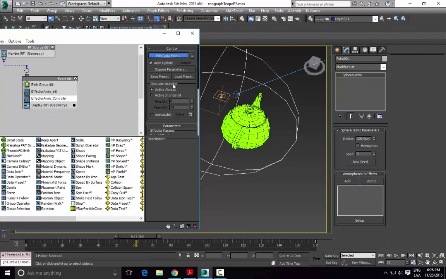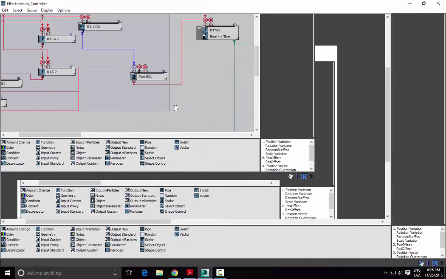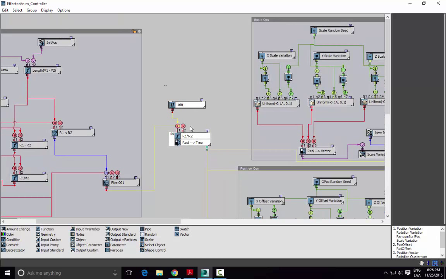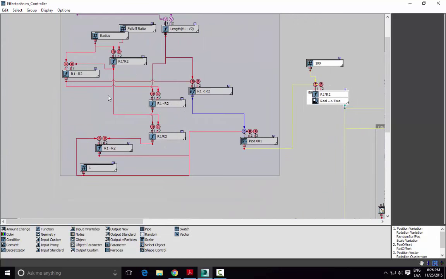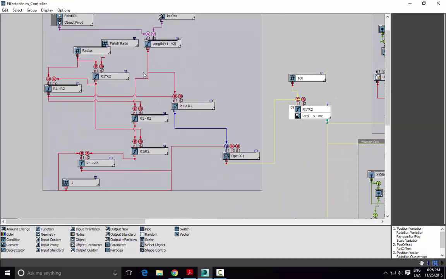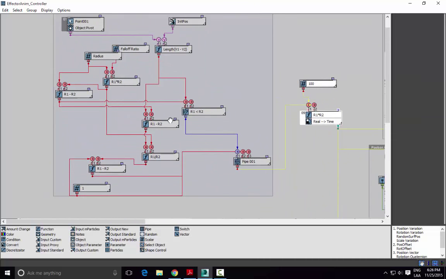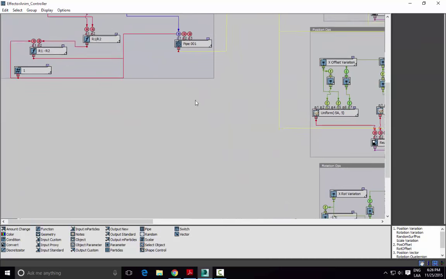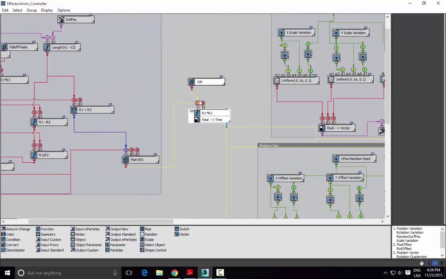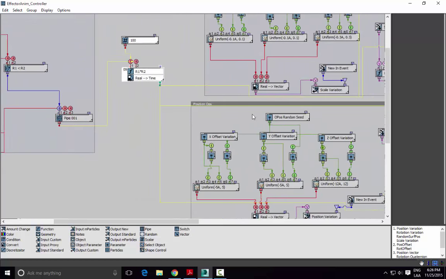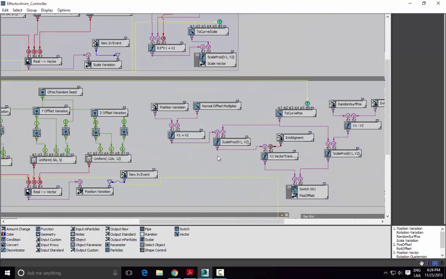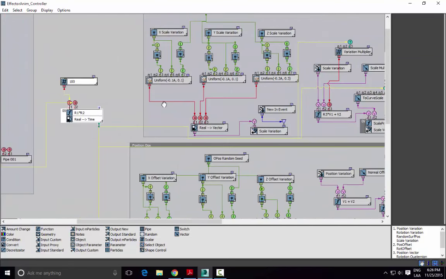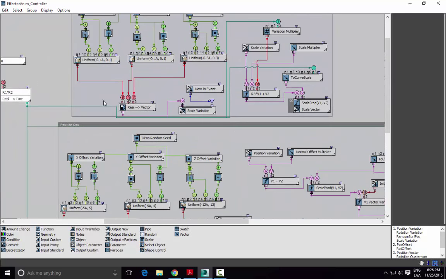We can take a look at the system right here. Okay, this is the heart. As you can see, I'm driving everything with this. This is the effect or the condition that goes from 0 to 1. This can be maybe the texture that goes from 0 to 1. This thing also goes from 0 to 1. I can put a texture here and make it the input of this, and it will behave as you saw in the other video. This is more complex stuff, but all of it is driven by this, okay?